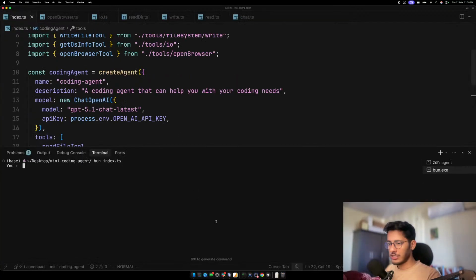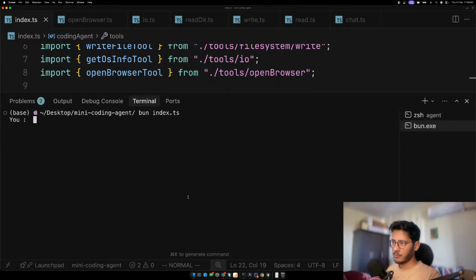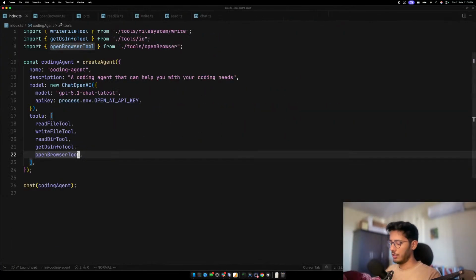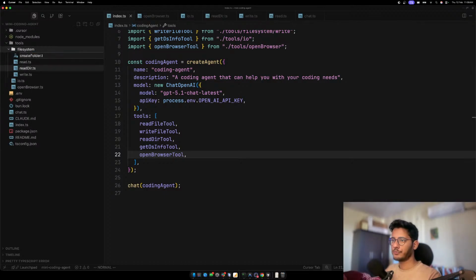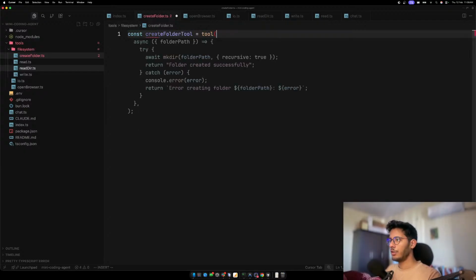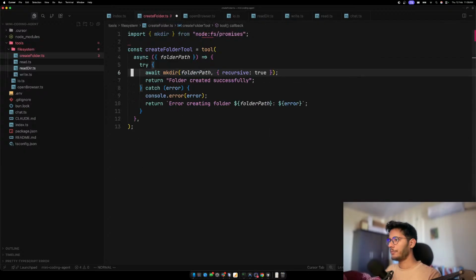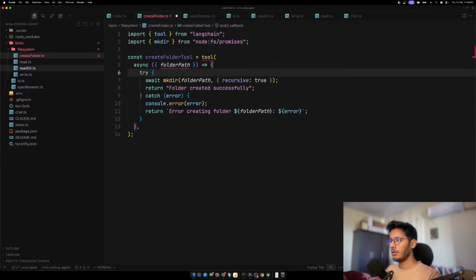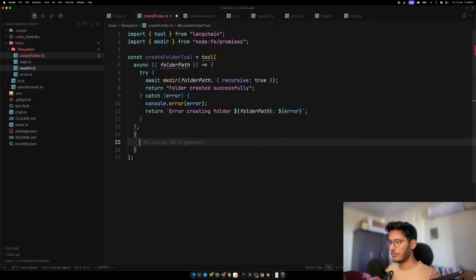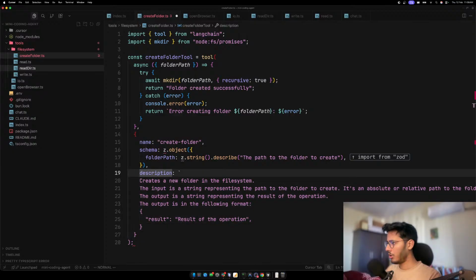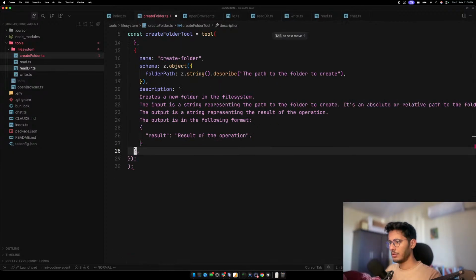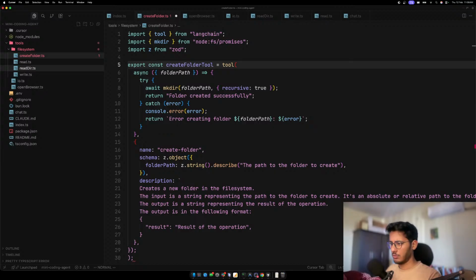Okay, let's start coding now. So create a folder called fun project. Oh, we don't have the capability to create a folder, which is sad. So the next thing we would do is create folder, const create folder tool, right. Now we would like to give some configuration over here. So we'll name it create folder. And what is this description, man? What are you doing? Hold on.